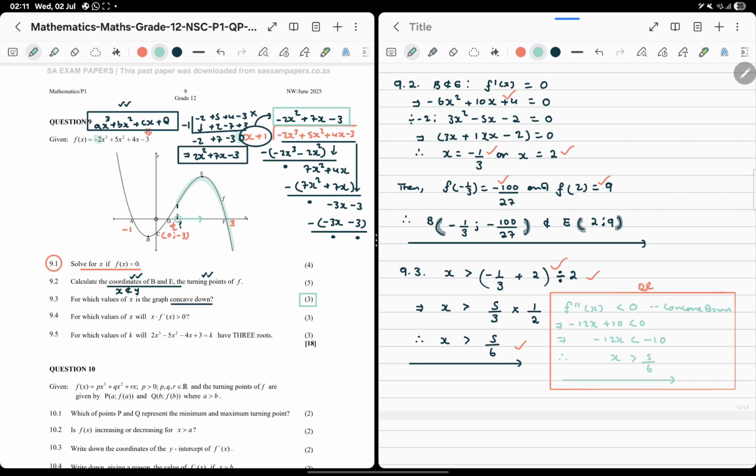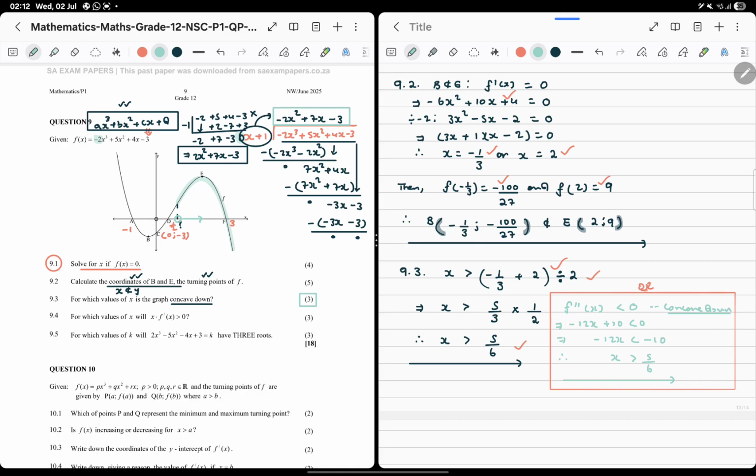Again, nobody told us to use the graph to do this, so one can resort to the algebraic way of doing it and sort it out, okay? So there are options here, guys. Not a big deal. You can use the formula for the turning point. We just want the x coordinate.